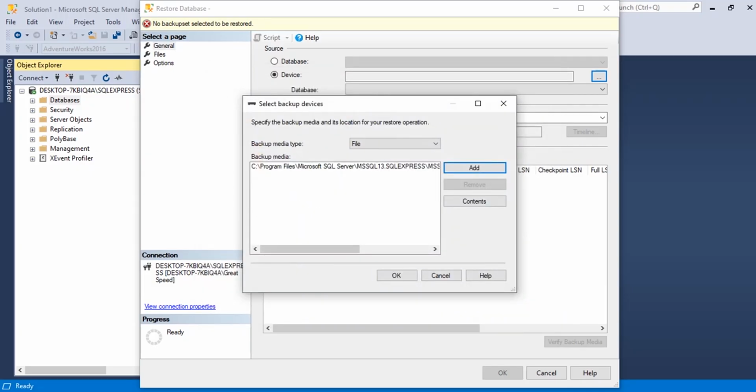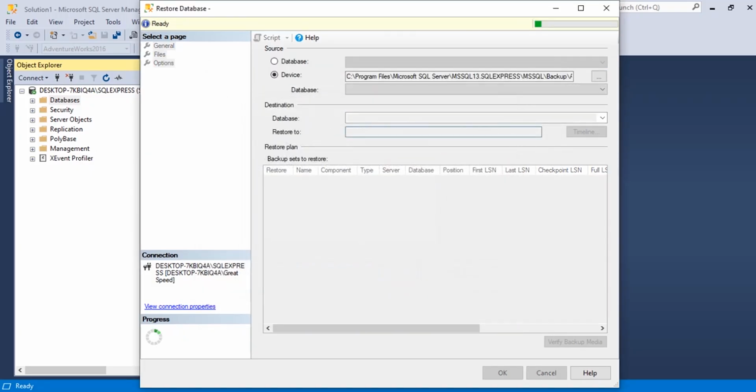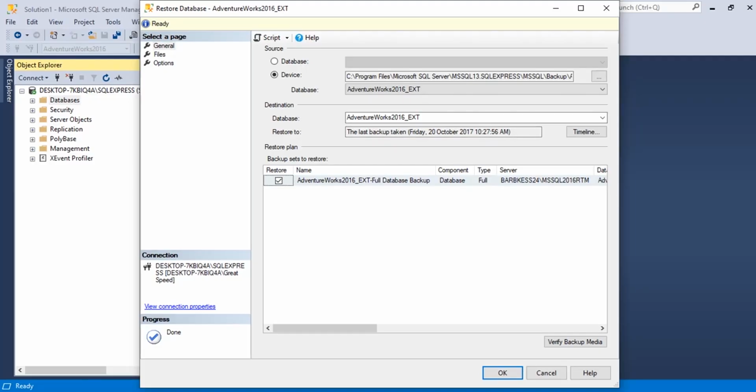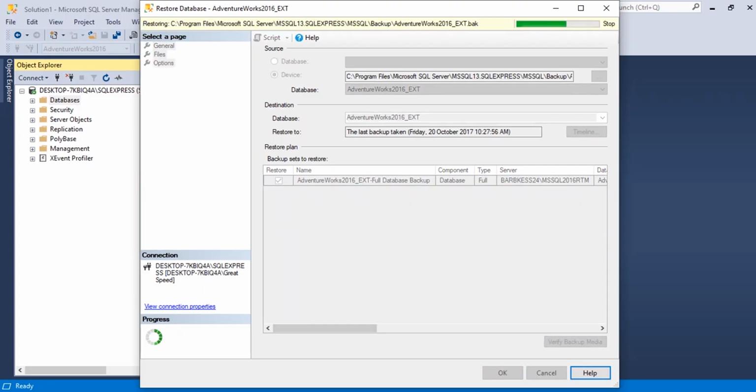So click on OK, click on OK again, then ensure that this box is checked, and then click on OK. It's going to take some time, and before you know it, it will be done. Then you can have access to those data.